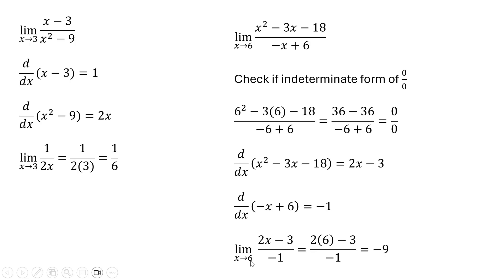Now taking the derivative of the numerator over the derivative of the denominator and evaluating that expression as x goes to 6, we're going to get 9 in the numerator and just minus 1 down here. So our answer is just minus 9.